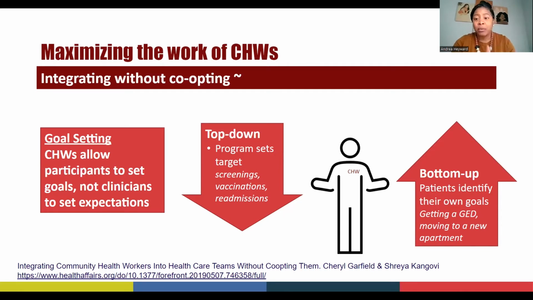So we know we want to improve X thing, whether it be reducing readmissions, but we also want to check in, and as we alluded to earlier, with meeting unmet needs or how to address social determinants of health. What are those goals that community members, patients, clients, participants, whatever bucket they fall in for you, have, and tying that into the work. And so as you can see, it really is a unique role. And that's why a supportive team, supportive supervision, supportive organizational culture are so key to these roles. Next slide.